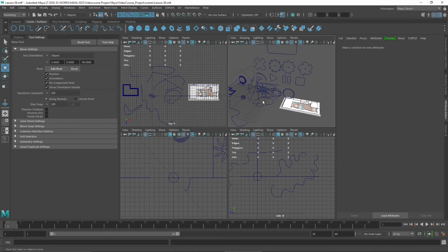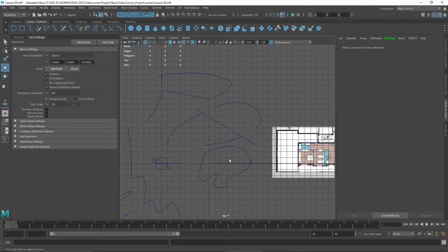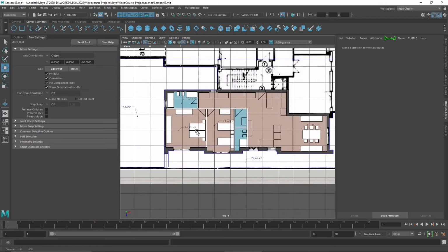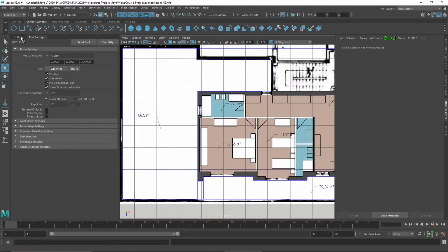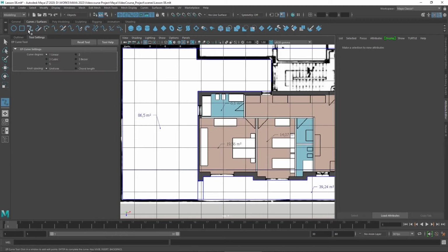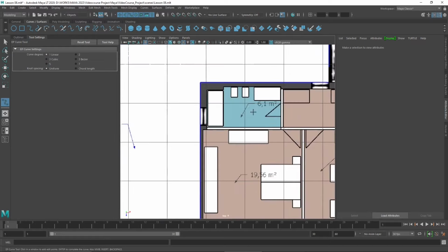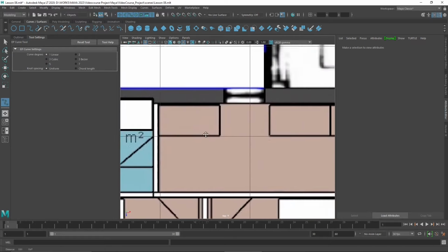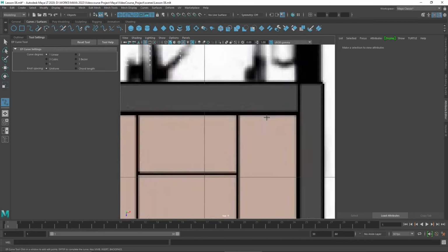So we're going to get back to curves, and we're going to see how we can vectorize an image, or sometimes this process is called tracing, to trace all the shapes that you need. And this is just a perfect example because we need this. For example, if we want to extrude those walls, we need to have a shape that we can extrude. We cannot extrude pixels. So I'm going to select the curve tool here, interpolation curve, linear, so I can create straight edges. I'm not doing product design here, I'm doing architecture, so I just need straight corners and straight walls.